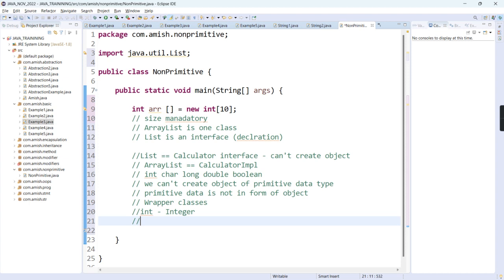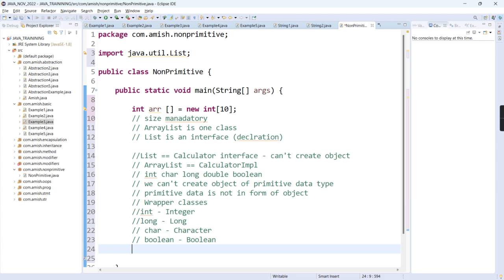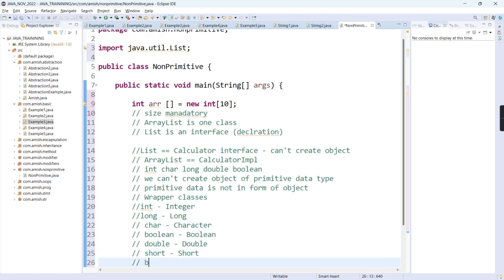For long, we have Long. For char, we have Character. For boolean, we have Boolean. For double, we have Double. For short, we have Short. For byte, we have Byte.